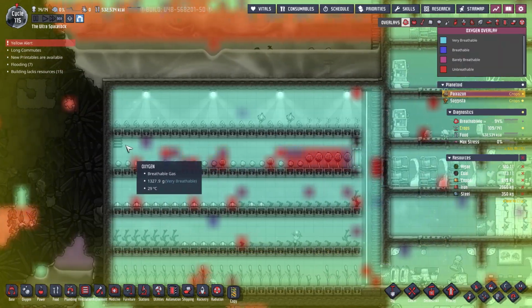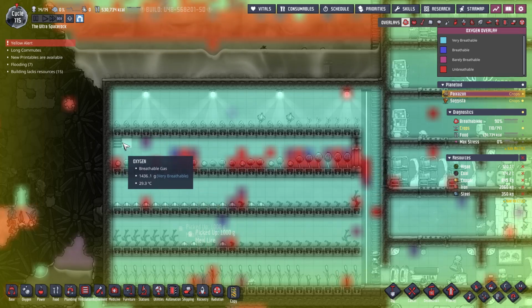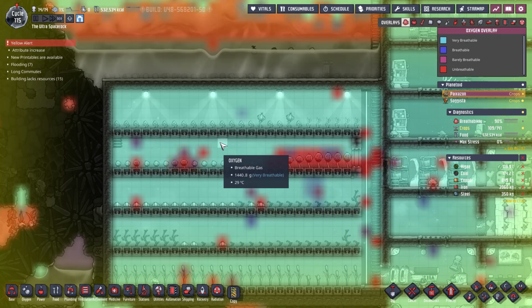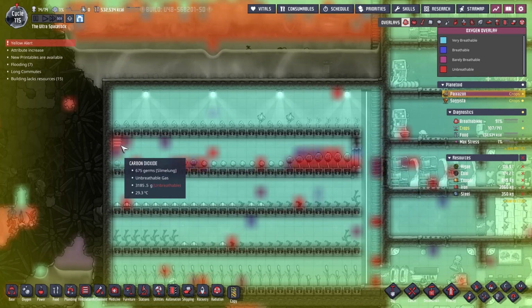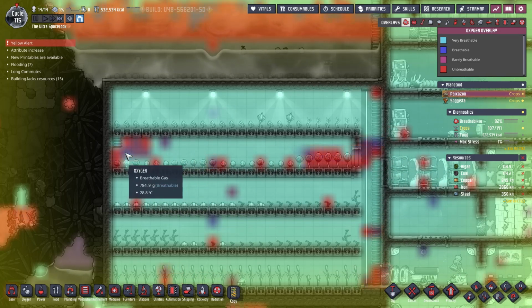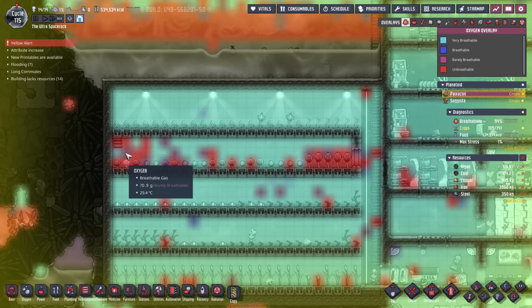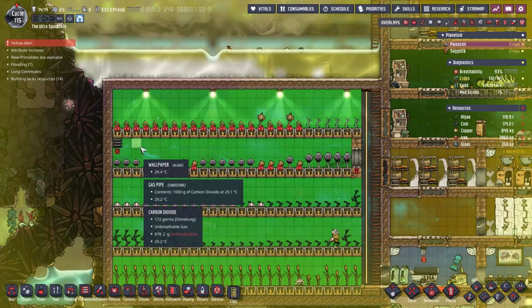What you're going to see then is the red start to flow into here, and it will push out the blue, both blues, which are both oxygens. There it comes. And that's what we want. We actually want the carbon dioxide to be in here, not the oxygen, because mushrooms don't grow in oxygen. But other than that, they're happy.